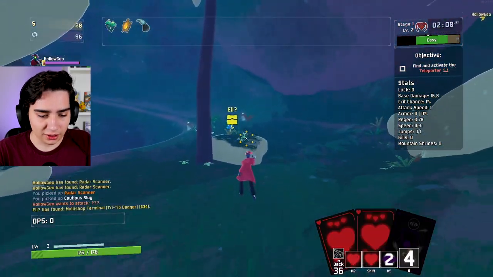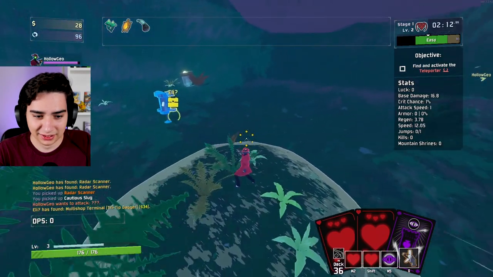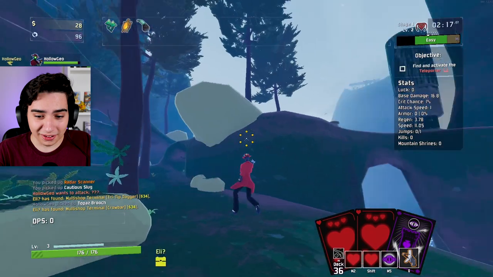Is that a crowbar or a dagger? Crowbar would be amazing for him, I'm thinking. Crowbar would be great for this character. I'm just thinking that you can just like... Ooh, I'm gonna press crowbar! I did see crowbar! Hey, look, it's me!